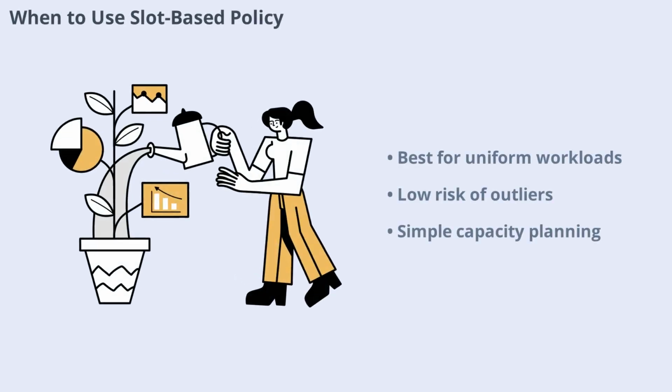The slot-based policy is best suited for environments with highly uniform VM workloads, such as dedicated VDI clusters. In these scenarios, the risk of outliers is low, and the benefits of simplicity and predictability outweigh the potential for wasted capacity. For most general-purpose clusters, however, alternative policies may be more efficient.